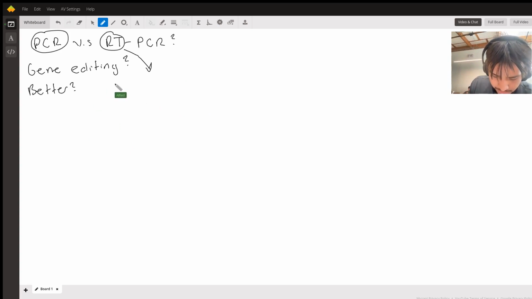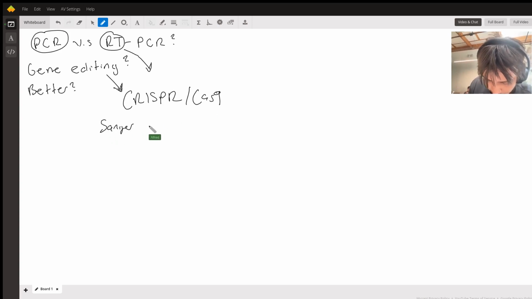In regards to monitoring gene editing, if you're editing genes, it's most likely that you're going to be using the CRISPR-Cas9 system, CRISPR-Cas9 construct or Cas9 system. And typically, actually, you're not going to use PCR or RT-PCR to monitor the gene editing to prove if it's valid or not. Usually, you'll use some sequencing methods, so it can be like Sanger sequencing, or you can use X-gal when you put your CRISPR vector into a bacteria.